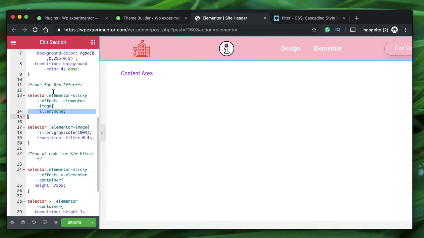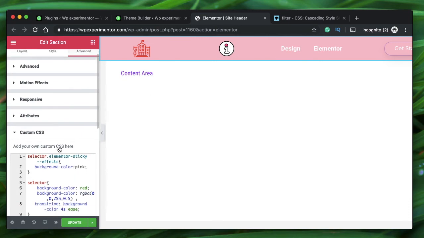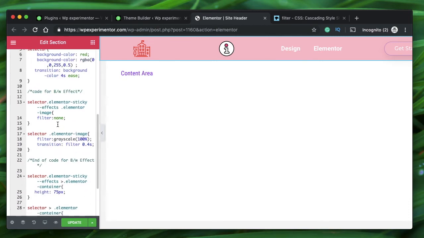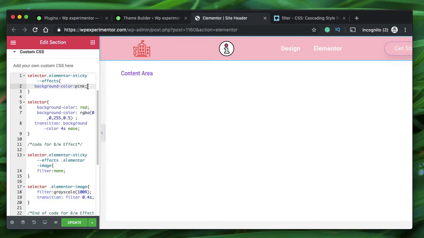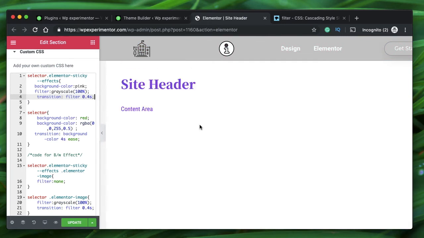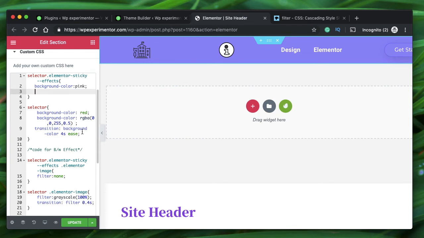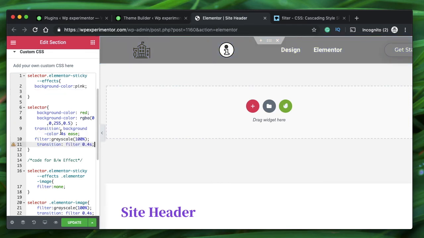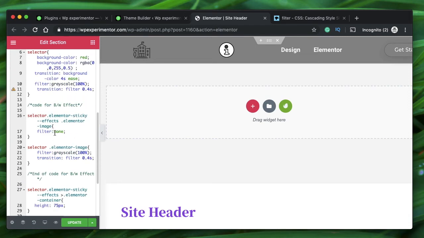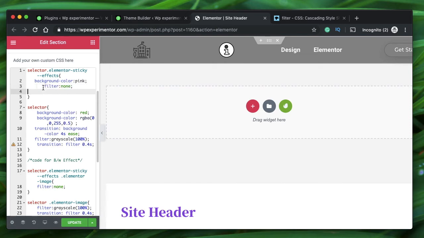And not just for the logo or the image, you can do the same thing with the whole container. Let's actually do that. So I'll say initially I don't want any color. Initially I want to make everything grayscale, so I want everything black and white. I'll just paste this into the regular container, and then when we scroll through, I just want all the filters to be removed.